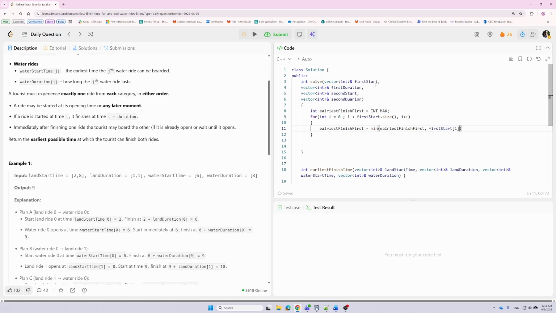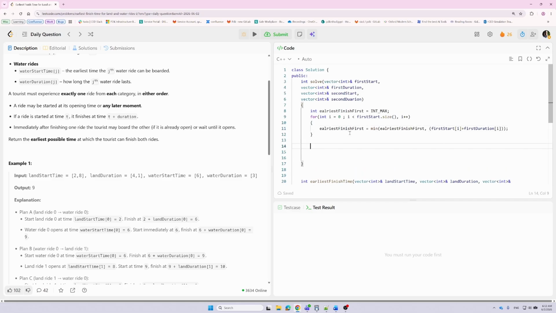So we're processing all the land rides at each and every index i. And after that, I'll define a new variable. Let's call it answer, and this will equal INT_MAX as well.